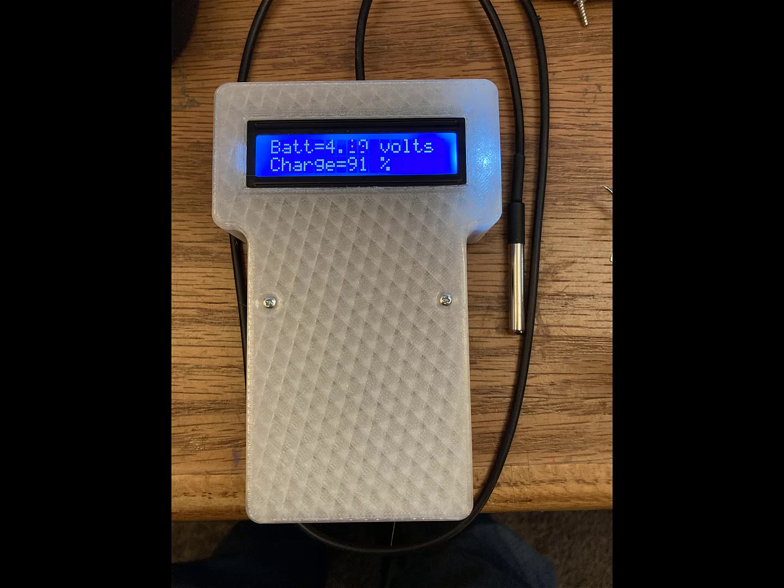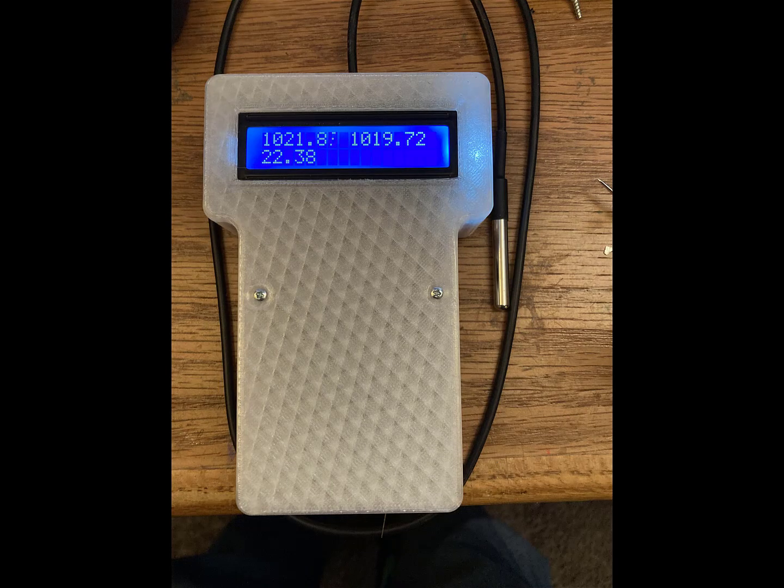It's not a real great charge indicator because it's just running off that voltage divider with the two 4.7k ohm resistors. And the last page shows you the raw readings from both of the barometric pressure sensors. They just get averaged for that first page. And then also raw reading for the temperature sensor. And that's all there is to it. More information on Thingiverse.